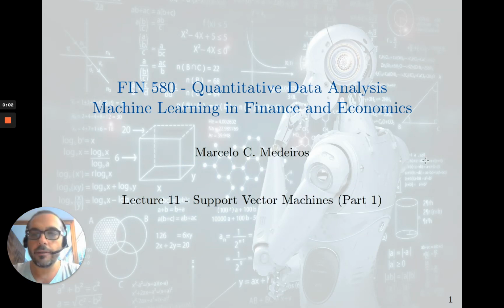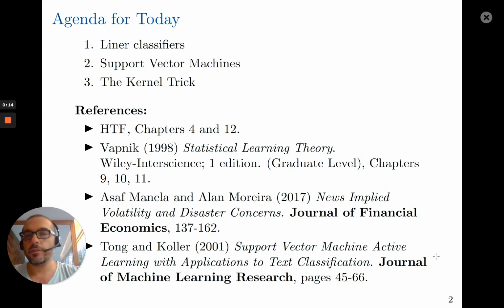Hi, hello everyone. This is our lecture 11, and we are going to talk about support vector machines. We are going to start with linear classifiers, then we are going to move to support vector machines, and finally we are going to see the kernel trick. We have already discussed the kernel trick when we talked about kernel ridge, and here we are going to look at this concept again.